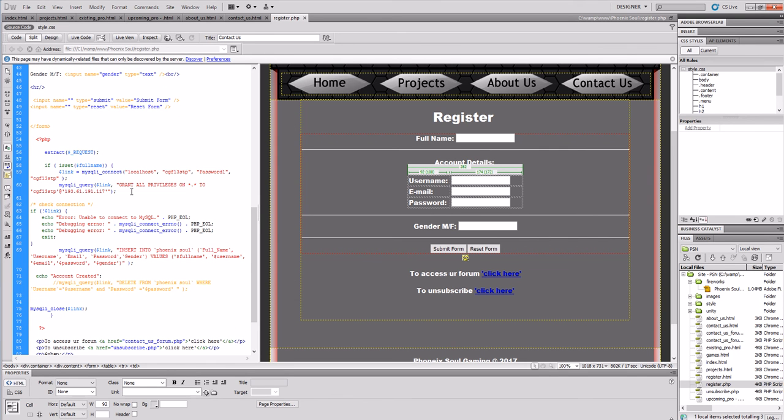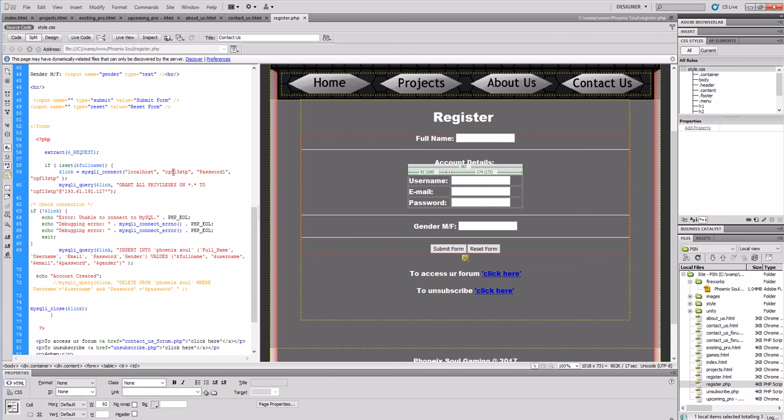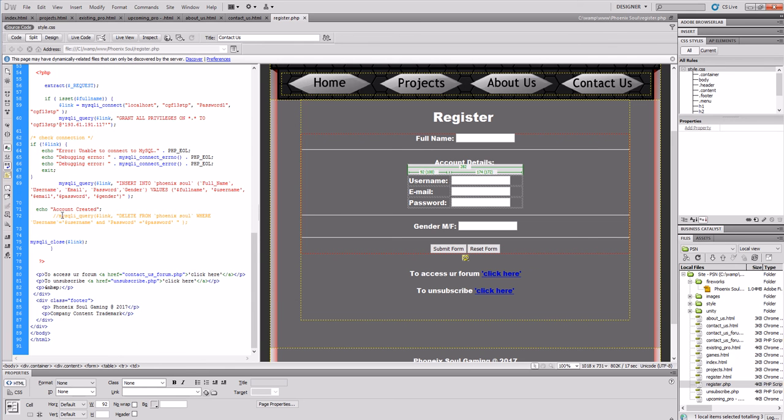The PHP coding works as follows. So if is set to full name, link on SQL Link Connect will pull from the localhost on the database known as CGF13STP, as shown here. It will enter the login parameters for password 1 under the user CGF-STP. Once a user has been able to access these parameters, all privileges are accessed and they are given the right to enter new data within the database. This is simply an echo for error checking for the debugging network.